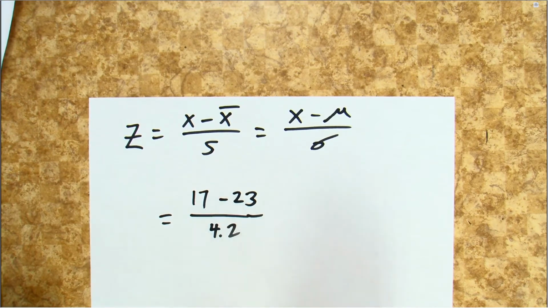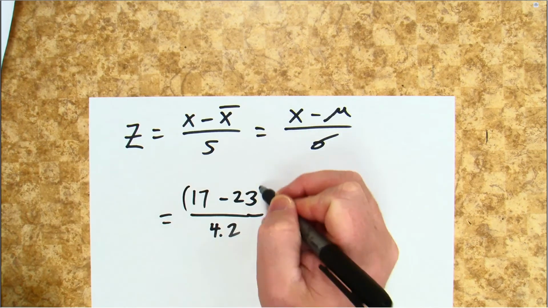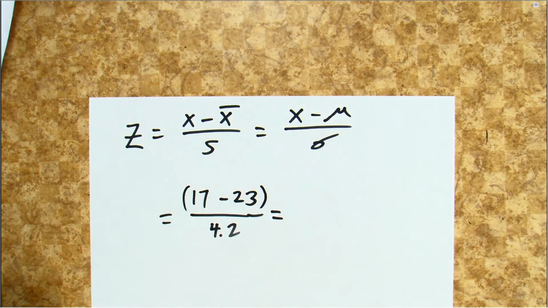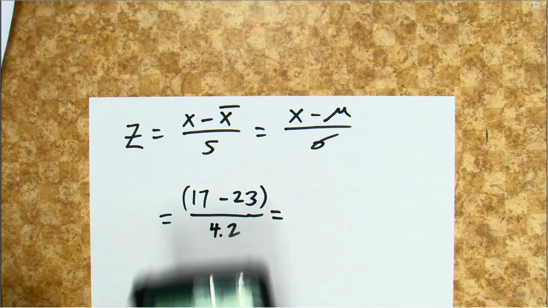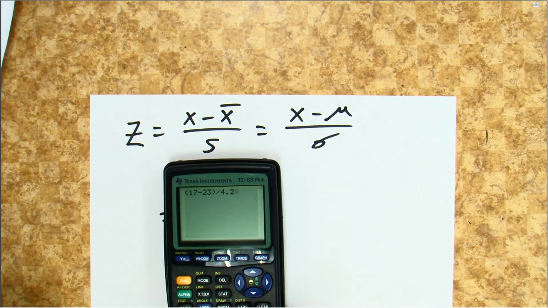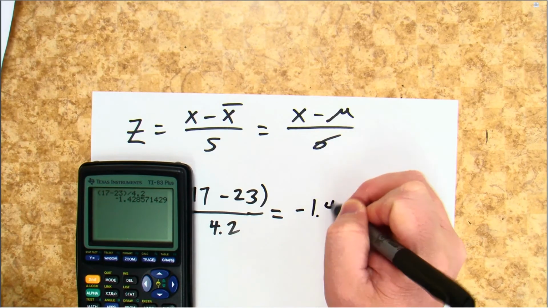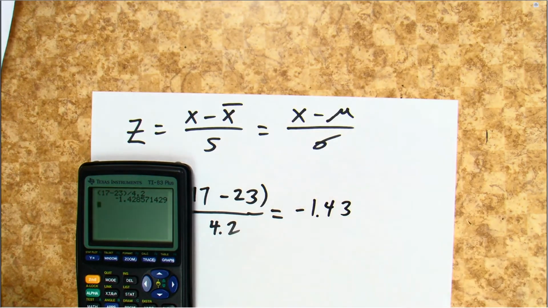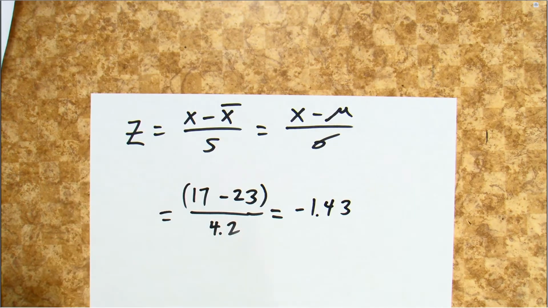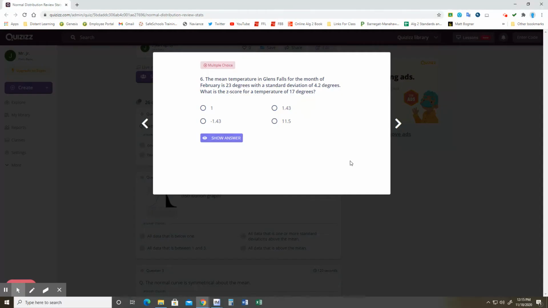You want to calculate the z-score for this. Well, again, typing it in correctly is a very important job. The way that I typically type it in is I put parentheses around the top of that fraction. Negative z-score. A negative z-score of 1.43, I'm going to round it to, meaning it's below average. It's about 1.43 standard deviations below average. And you can clearly see right there, negative 1.43.